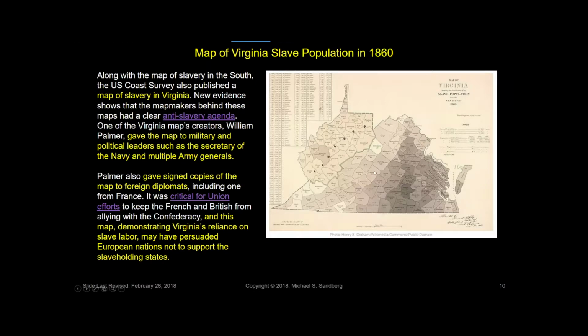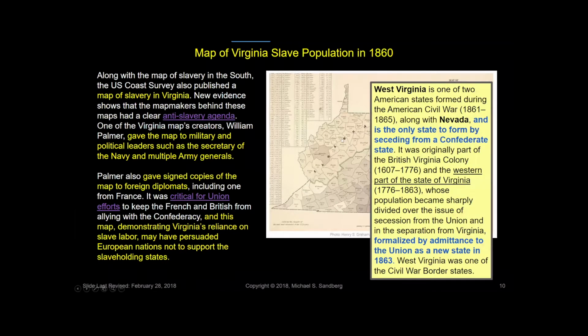And one of the things I want to point out here in Virginia is, this part of Virginia was very dependent on slavery, where the western part over here was not dependent on it at all. As a matter of fact, they had proposed breaking off and creating their own state called Kanawha, which actually eventually became West Virginia, which we'll talk about in a minute. And here we are. We will talk about it right now.